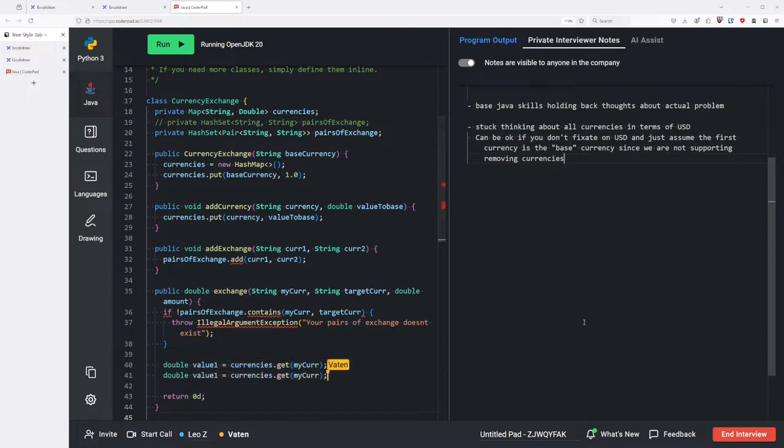Then we can do the same thing for the second one, like that. So we get the rate. Wait, am I doing these right? Are these rates like how many USD you get from one of these currencies, right?